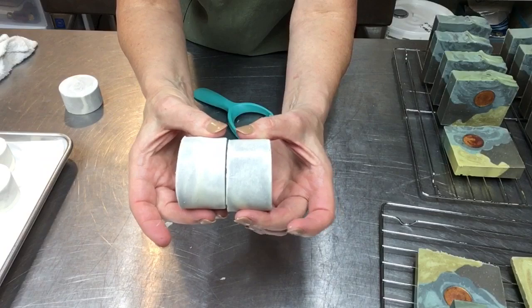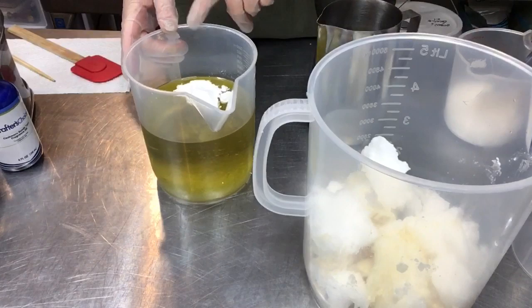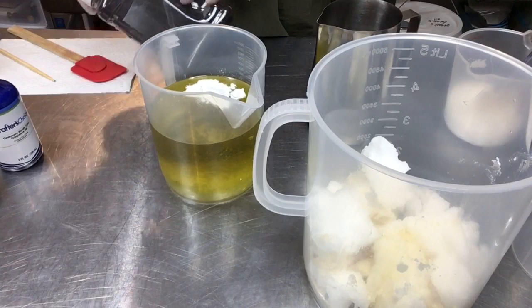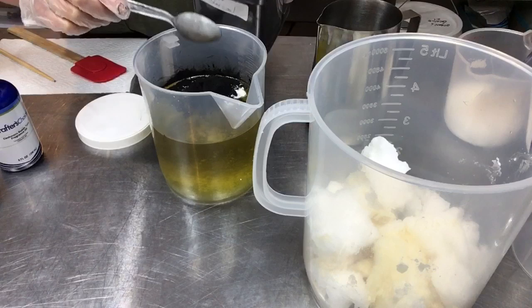So I'm gonna go ahead and do the heat transfer method again for the base, since it worked pretty good on the little moons. I'm excited about that. So first, I need to get my additives in my liquid oils, which is simply kale and clay. And I may go ahead and add my activated charcoal in there right now, just so that it's nice and blended in, because that is going to be the only color, a nice, big, healthy dose of activated charcoal. Midnight sky for our harvest moon.